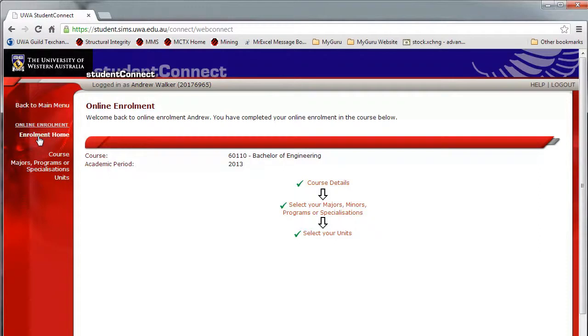So that's that one. That's pretty much all I want to talk about this one. If you've got any more questions, by all means ask them. But this is where you have to go before anything else is particularly useful, and you'll have to go here in order to enroll in all of your units.